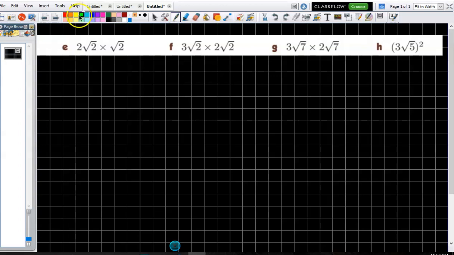Okay, so if we look at F, hopefully you realise you can pull out the 3 and the 2, so you times them together and you get the 6. And then you can times the root 2 and the root 2, which is 2. So hey presto, that's how we get 12. Please do G, do H, maybe do the last row. Give you 2 minutes. I'm just saying for H, what are you thinking?